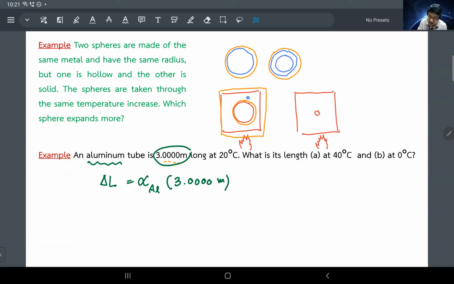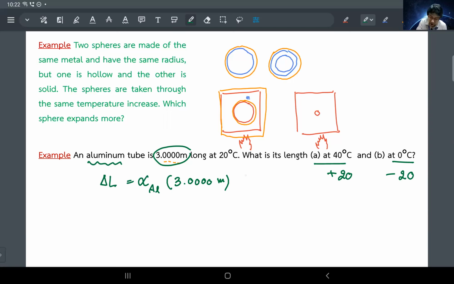Now I just want to be clear that the delta can be positive. In the first case, case A is a positive 20. The change of the temperature is plus 20, that's an increase of 20 degrees. Or the change could be a negative change. So this equation can take care of the extensions or the enlargement or expansion, or it can take care of the contractions. Okay, so it works.